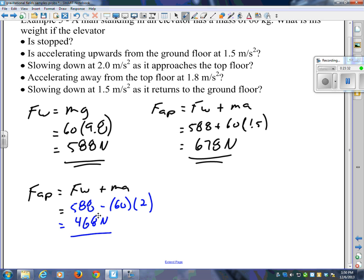All right. I'm going to pause there. There's 2 more parts here. I've given you the skills to be able to do these. You just have to figure out which one of the 2 things do I do. Do I add or subtract for this one, or do I add or subtract for this one, or is it the same for both? So I'm going to give you about 5 minutes to sort of discuss that with a partner, and then come up with 2 answers for these next 2 here while I do my attendance.